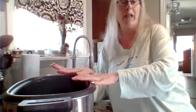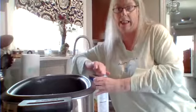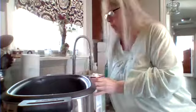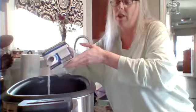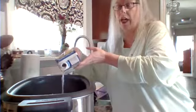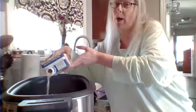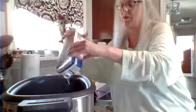So we've got our potatoes in. Since I'm using Potatoes O'Brien, I'm actually going to skip the next step, but if you use regular potatoes, you would just throw in your onions and your carrots. Then we're going to be adding our chicken broth — you can just use your carton and pour it completely in. If you're doing this with regular potatoes that you've diced yourself, you would do the potatoes and the chicken broth separately for about four hours, and at the last hour you would add the rest of the ingredients. But since I'm using Potatoes O'Brien, all of this can go in together and cook on low for four hours.